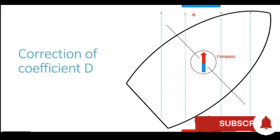Now these magnetic lines of force will be inducing the athwartship beam present on the ship. The starboard end of the beam is the point where these magnetic lines of force are entering, and we are aware that wherever the magnetic lines of force enter, they generate a blue polarity. So you can see a blue pole being generated at the starboard end of the soft iron athwartship beam. Now the port side end of the athwartship beam is the point where the lines of force are leaving or going out of the beam, and wherever the lines of force go out, they generate a red polarity. So that's why you can see a red pole being generated at the port end of the athwartship beam.